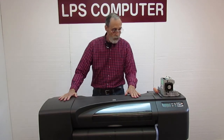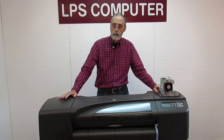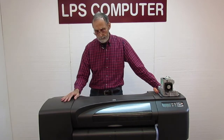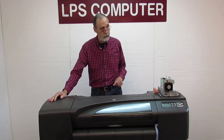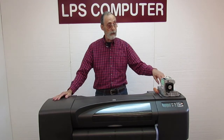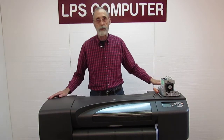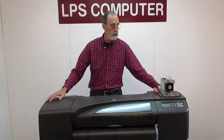Where was I? Why would you want to change the electronics module? Well, if you get an error code on your 500 or 800, that's an 01:10, that's almost a for sure sign that your electronics module has died. There are some other error codes, 0111, which means that the fan has stopped working and you may want to try to replace the fan or the whole emod. 0112, which means that the EEPROM, the programming part of this thing, is fouled up in some way, or an 0113, which just means that you have a hardware malfunction in the emod. So any of those error codes would indicate you probably want to change out the electronics module.